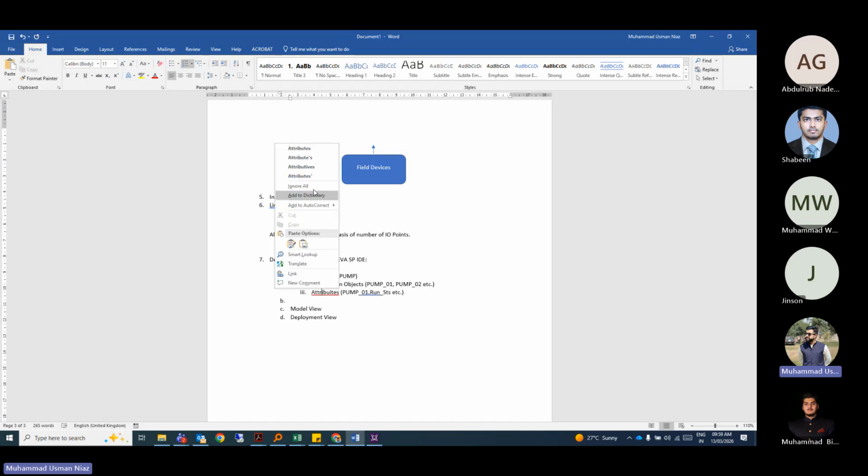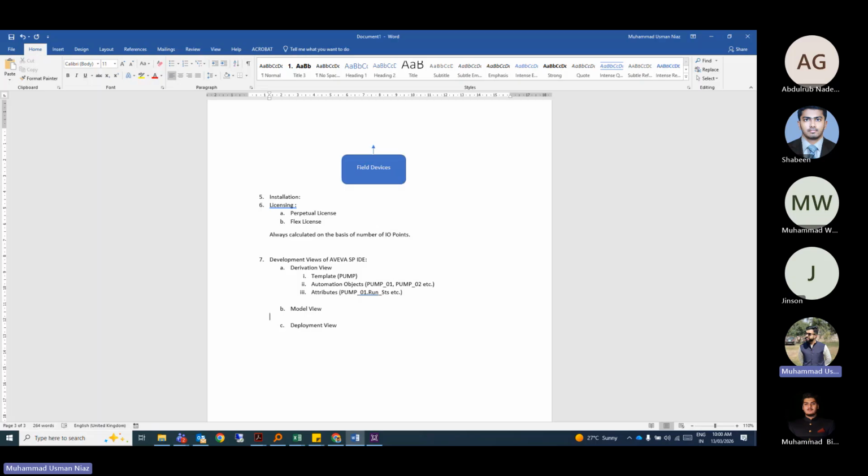In simple words, derivation view gives us an understanding of how parent-child relationship is maintained in our application. How many templates are there? From each template, how many objects are derived? And within each object, we can do our parameters and further activities. Model view gives us another view. These are only different views of our application. All the things that are in derivation view will be available in model view as well as deployment view. But in simple words, you can say the difference is in which side we are actually seeing that specific application.